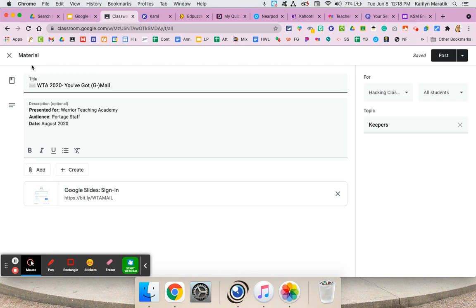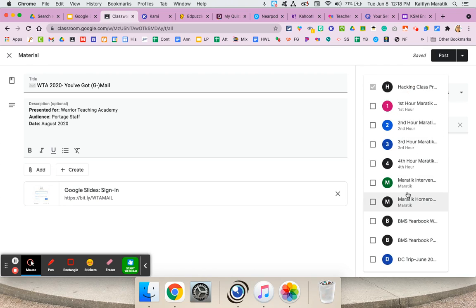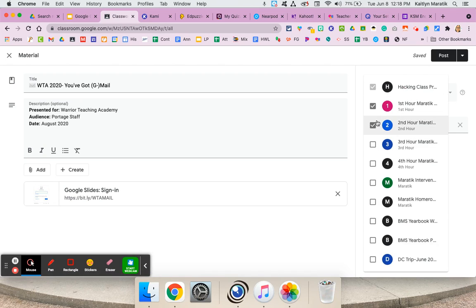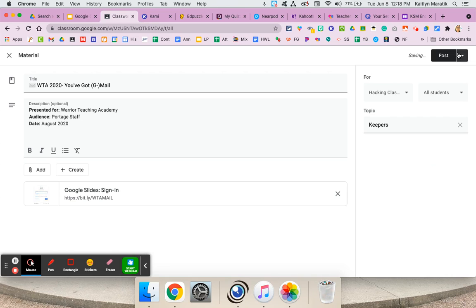Now, if I'm good to post it, I can click post. There's a little arrow here. So I could go schedule or save it as a draft, discard the draft. I can send it to other classes if I wanted, but I can only do that if I'm going to post it. You'll notice the schedule has disappeared when I selected other classes. I can only schedule to one class at a time. So see, it's back to one. I can also change and send it out only to a certain number of students.